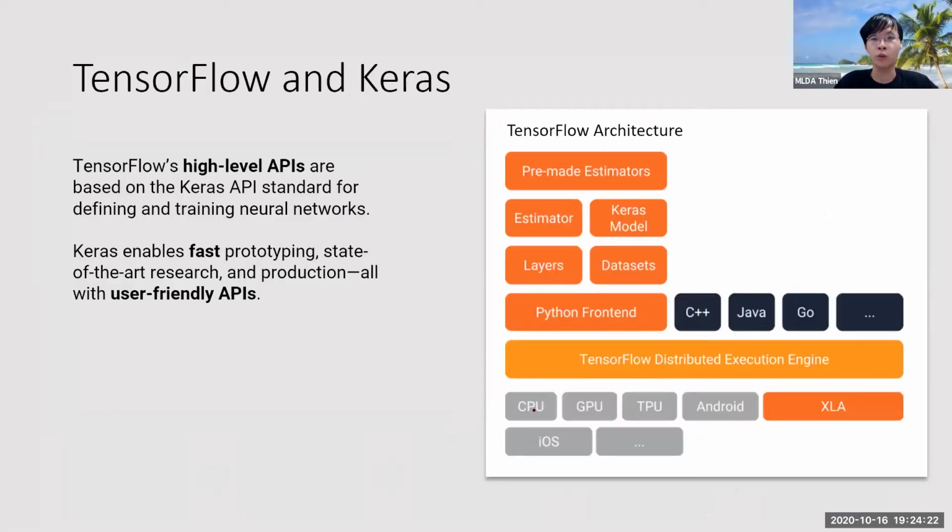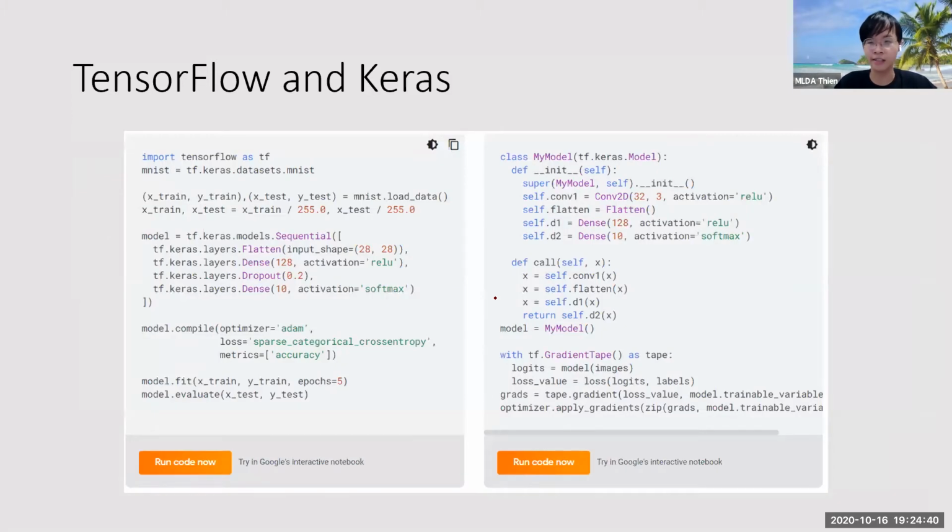So about the tools we're going to use later, we're going to use TensorFlow and Keras. Keras is a high-level API for TensorFlow. TensorFlow actually has both low-level and high-level APIs. The high level is more user-friendly and easy to use, so you can develop the model faster. I took a screenshot from the TensorFlow website, and as you can see, this one is with Keras. I can break down the program: it's only a few lines of code and you can already train the model.